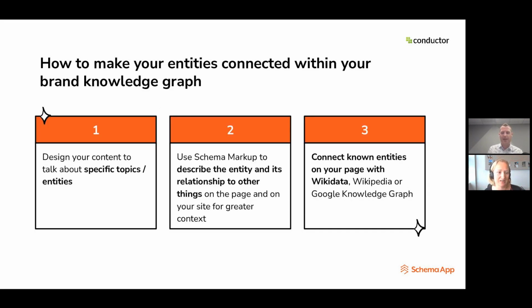Booyah. Love it. So we're going to go into a couple of examples. Pat led you off with the first one, and we're going to give you one more so you understand how to do this when you're doing your schema markup and thinking about connecting knowledge graphs. There are really three steps. So one is, how do you be specific?